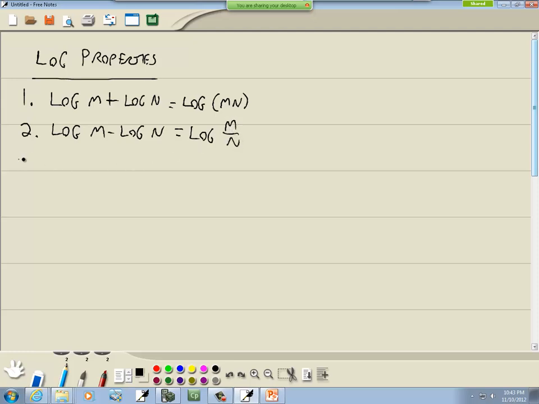And if you've got a power, well, if you've got a number out in front of your log, it becomes a power, I should say. Like that. So those are our three main ones. In some cases, it's beneficial for us to split it up into separate logs. In some cases, it's beneficial to put it into a single log. When you're solving a log equation, that's where it's beneficial to put it into a single log. If you're using some of our derivatives of a log, then it's best to split them apart. Now these have log on them, but it applies to ln equally.